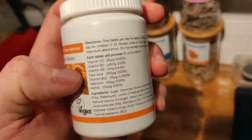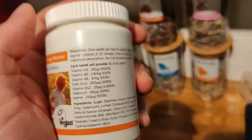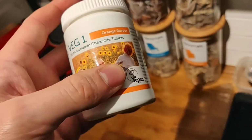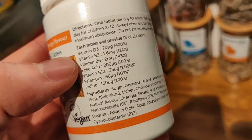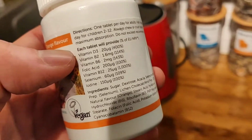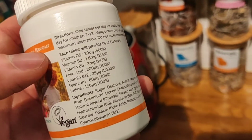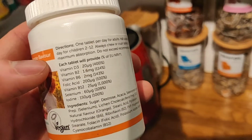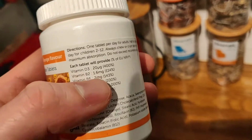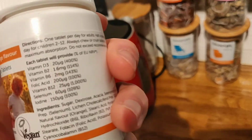So here we go. Loads of people will say you're going to be so deficient as a vegan. Not true, but if you're doing a lot of exercise, or you're out and about a lot, or you just want to make sure your bases are covered, pop in one of these, super easy. It just has a handful of key vitamins. Number one, vitamin D3. A lot of health bodies say if you live in the northern hemisphere you should supplement D3, because you should get it from sunlight, but unfortunately in the northern hemisphere in the winter, even in the summer, it's not happening. So really good to just supplement that. If you're vegan or non-vegan, pick these up, it will help you.